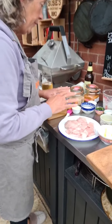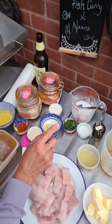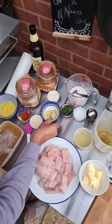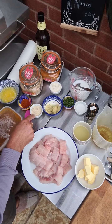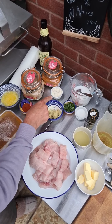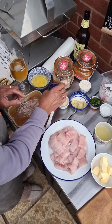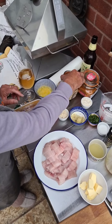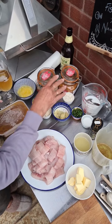We've got a few herbs and spices. I've got some sugar, garlic and ginger, coconut powder and ground almonds. Well, it's coconut flour actually. Some paprika, some tandoori masala, and some mixed powder.